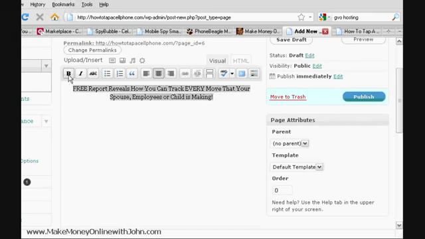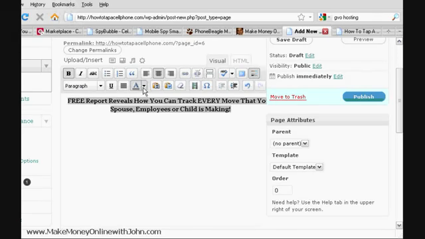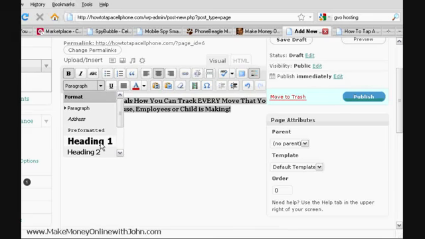We can highlight that and make it bold. And if we click on this button here, we have more formatting options. So we're going to click on that and select this red color. And we're going to select also heading 1 from that section there.